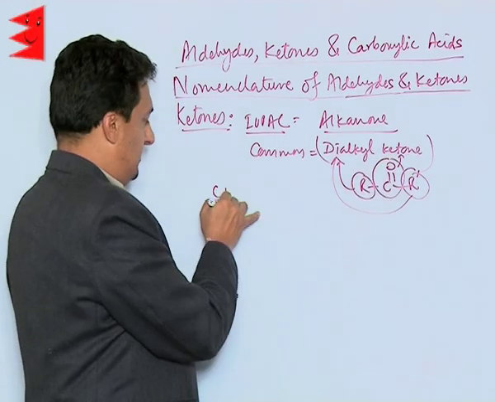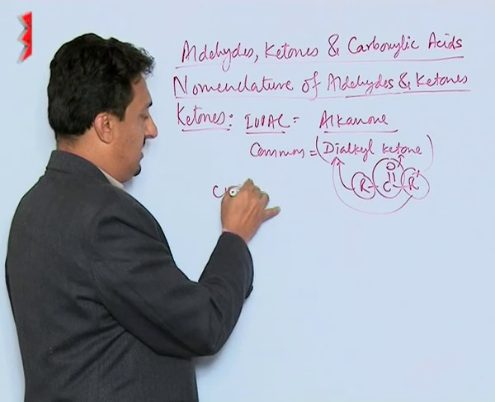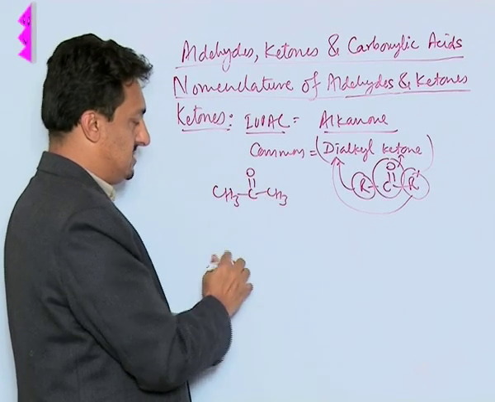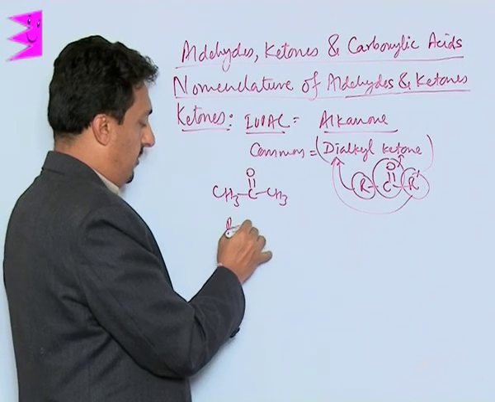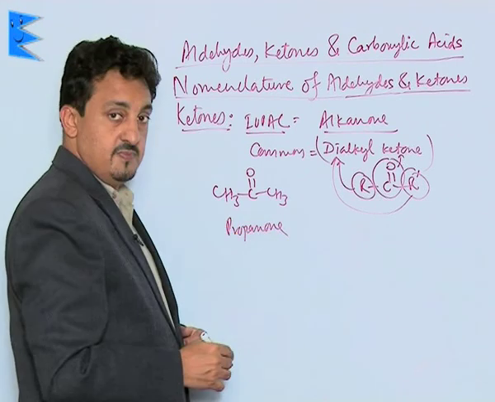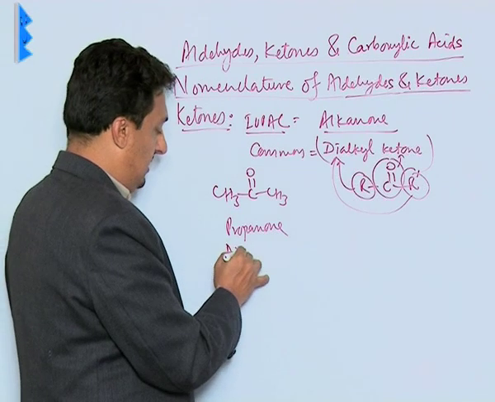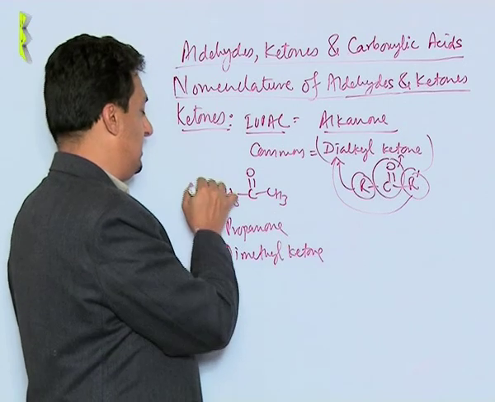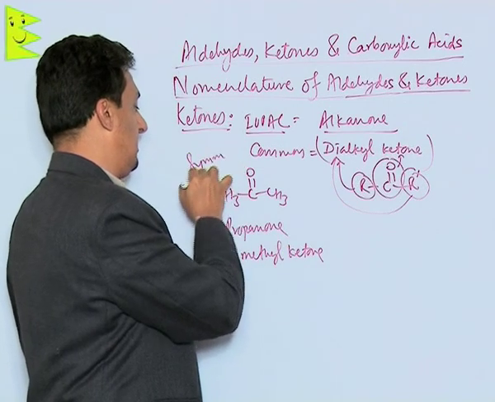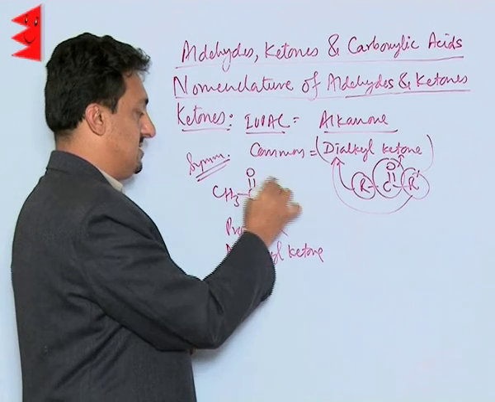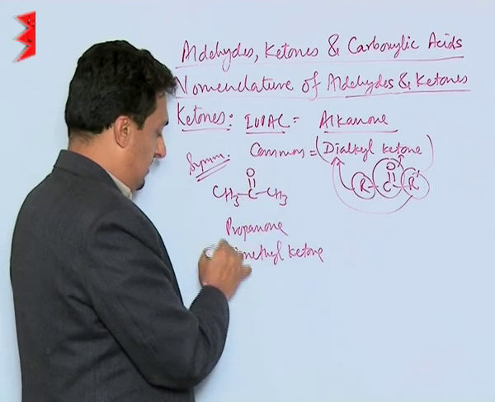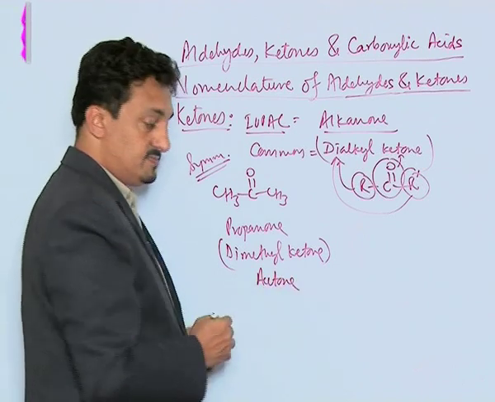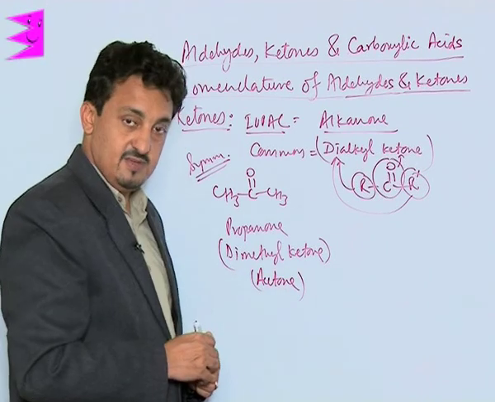Let us see how. The first and the smallest ketone we can have must be of 3 carbons. It will be like this. Now it is called propanone, whereas its common name will be dimethyl ketone, and in this way we can say that it's a symmetrical ketone because both these R's are the same. So this is its common name, and it has a commercial name called acetone. So that's again one of its names.